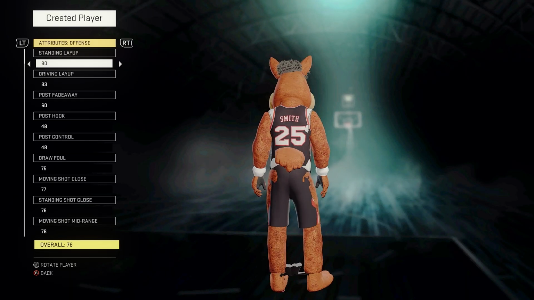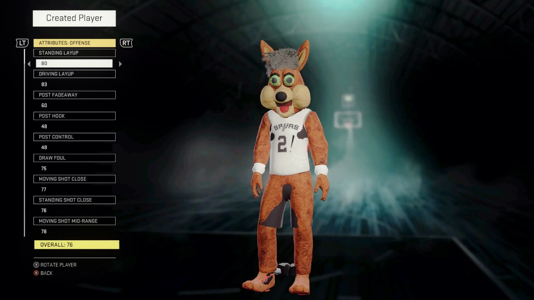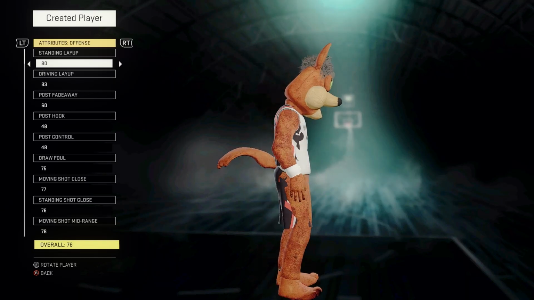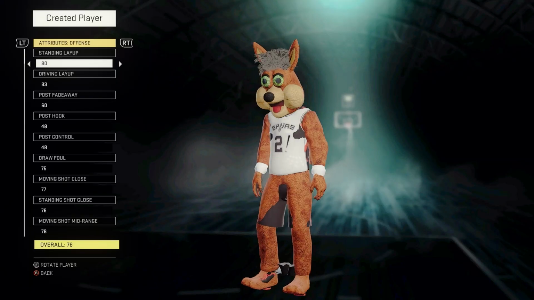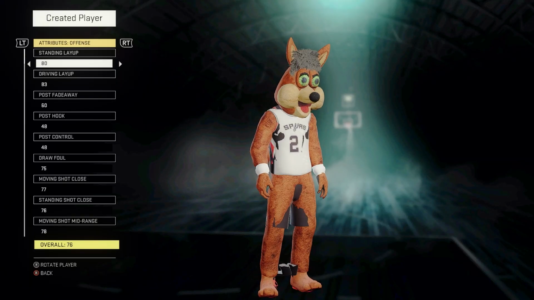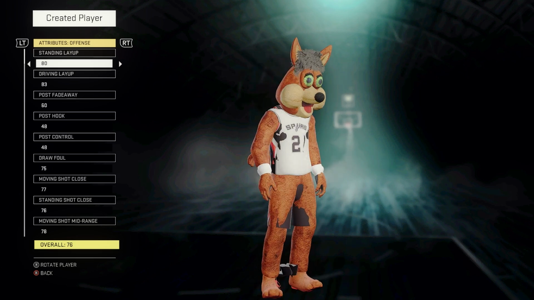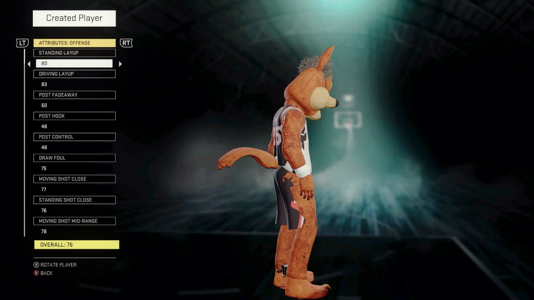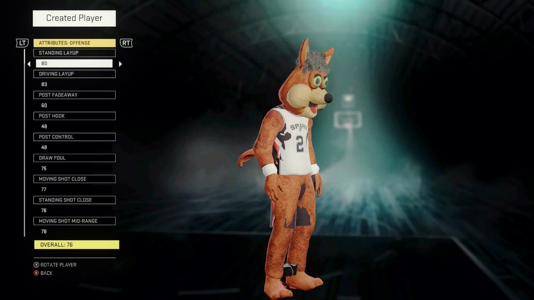And you want to just look around, make sure everything's okay. Obviously, since we didn't blank out the create-a-player jerseys or their shorts, you're going to see the jersey through there. But as I mentioned before in the clothes part of this tutorial, you put them on one of those 1990 or earlier teams, and the clothes will disappear. Yeah, the mascot looks good. Looks like everything ported over correctly.